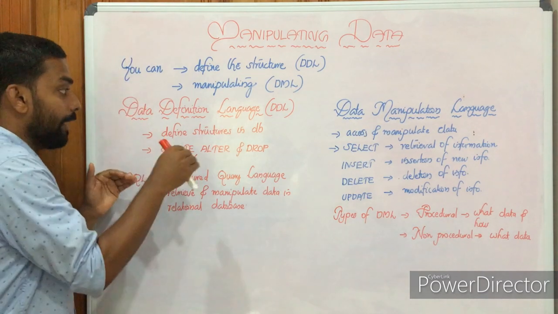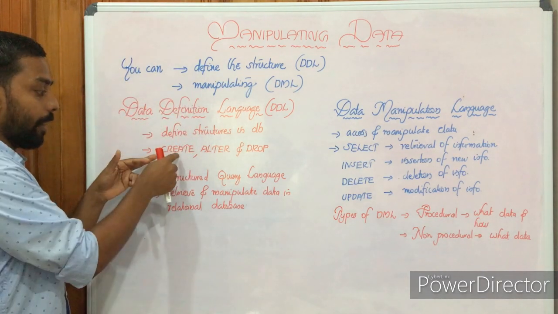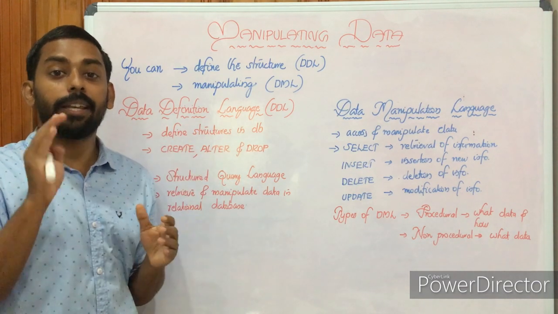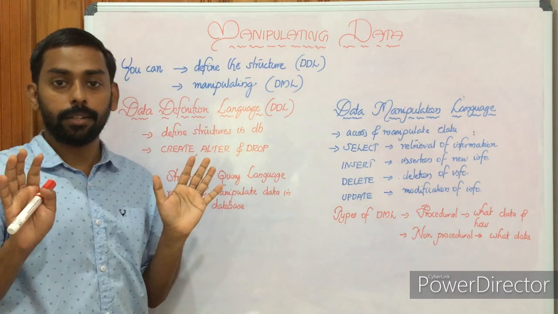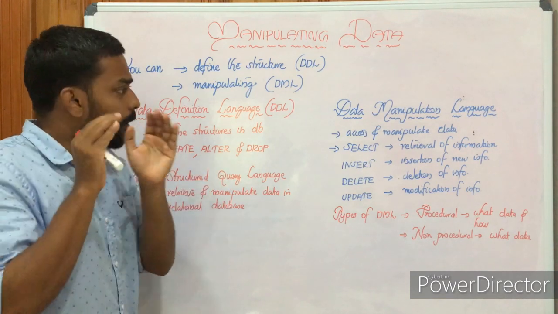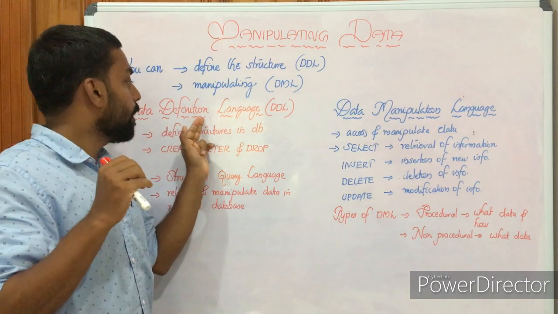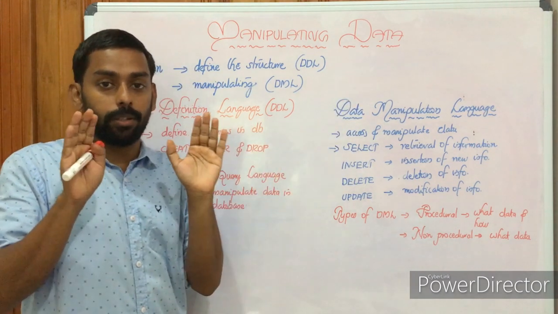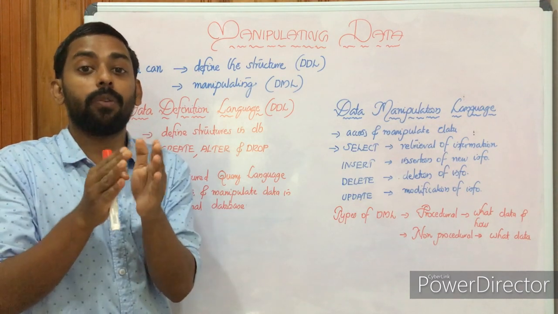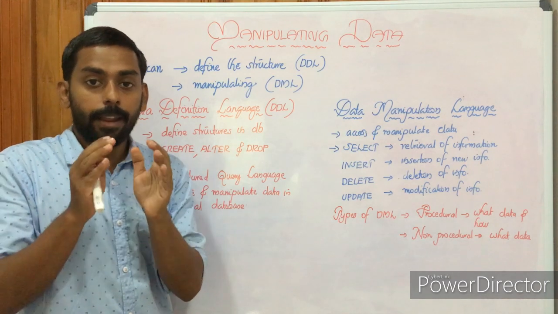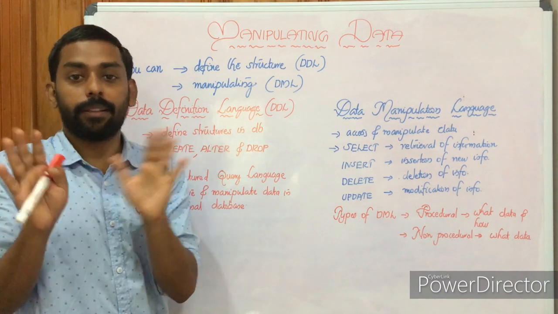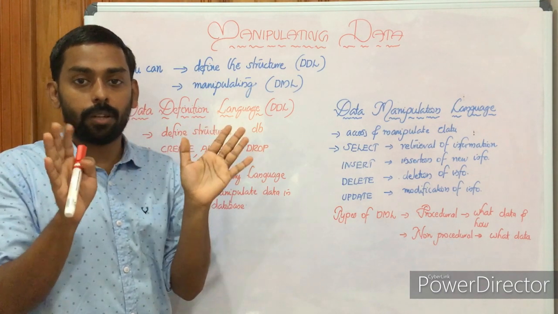Before looking at in detail of data definition language, let's look at the commands create, alter and drop. Create, alter and drop. What is create? Create is used to create a table, right? It associates with the structure or definition of a table. And the main difference between data definition language and data manipulation language is this. Data definition language deals with the structure or definition of database, and data manipulation language deals with the data itself, okay? Only the data, nothing else, which is not connected to the structure or definition.